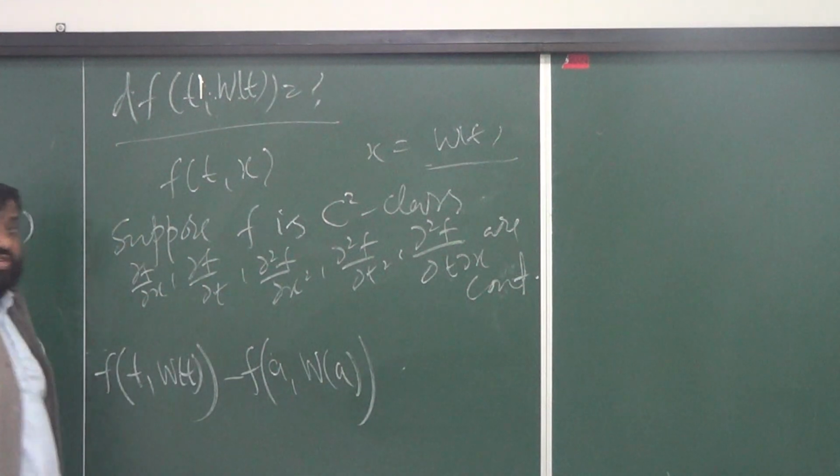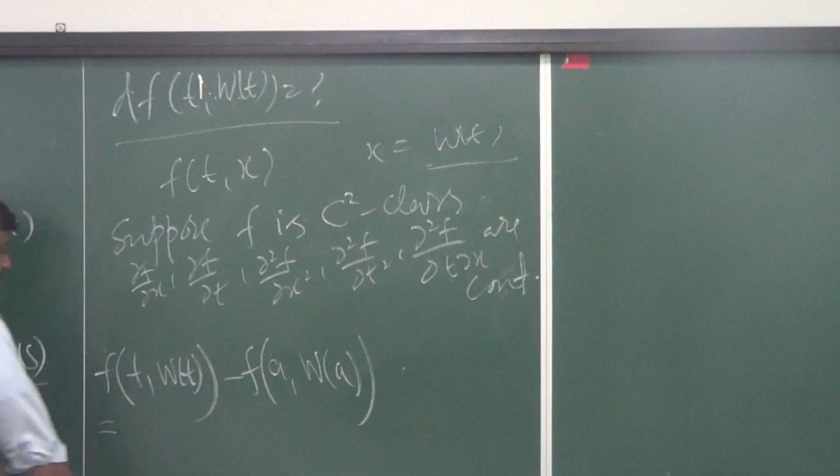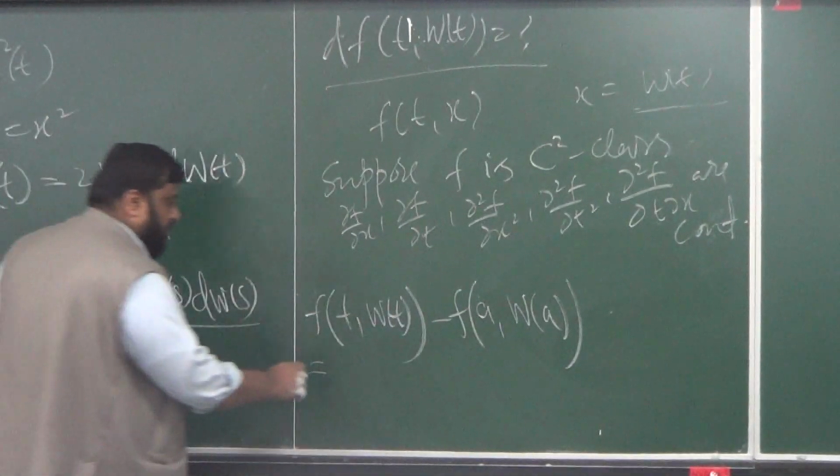So this is what, for example, I would like to compute the way we did previously. Okay, so what will be our way of doing it? The way of doing it is going to be pretty much similar to what we did previously. Do you remember the two-dimensional Taylor series? So what will be the two-dimensional version of it? The two-dimensional version of it is going to be this.